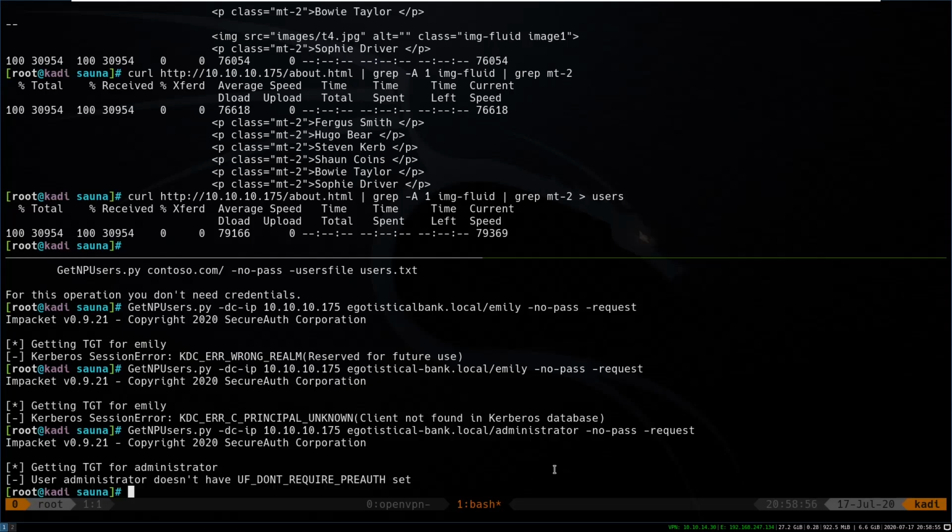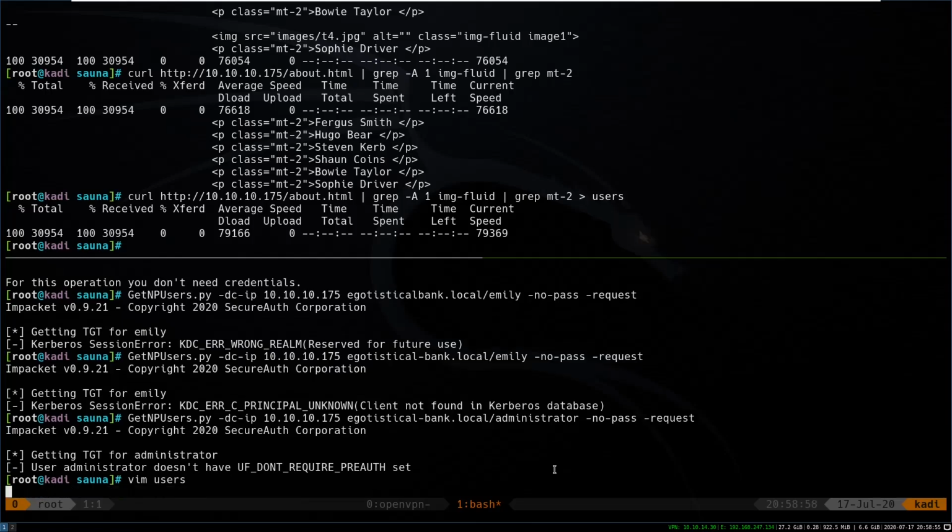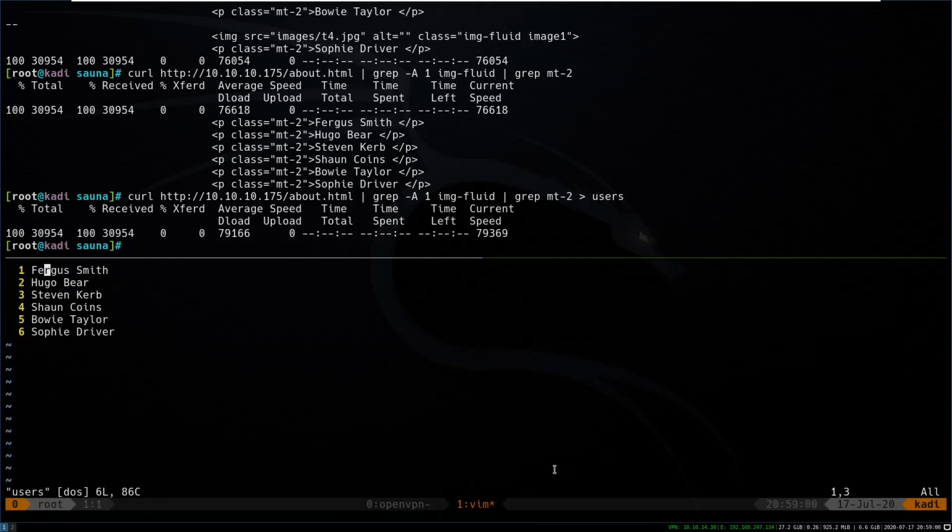So if we go into our users file, these are probably not all usernames because there's a space in it. But what we can do is put these in a list. So I'm going to write a quick Python script here.